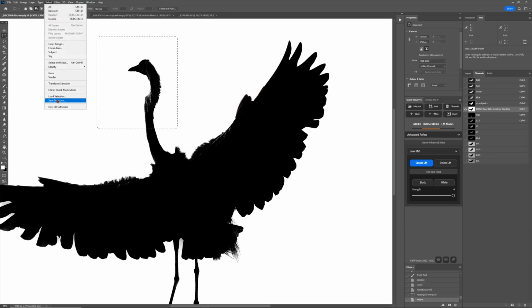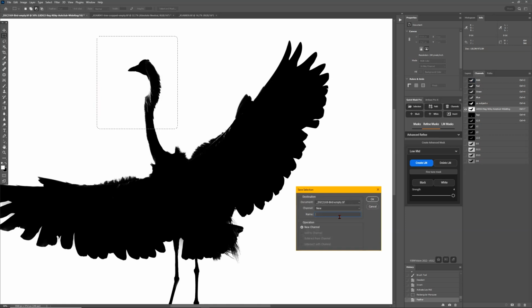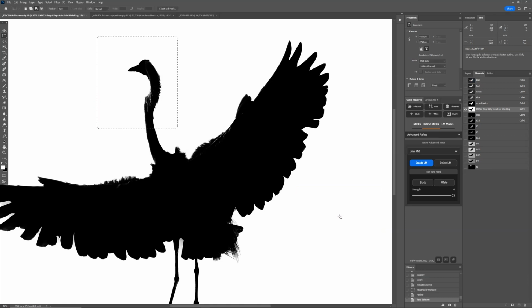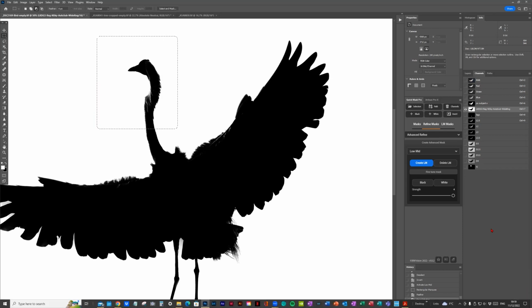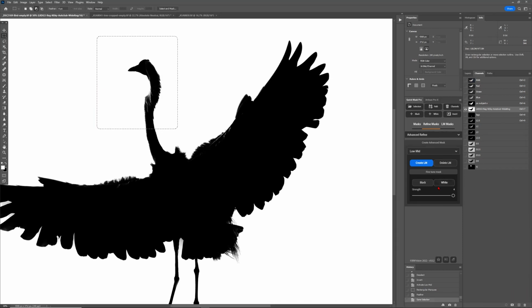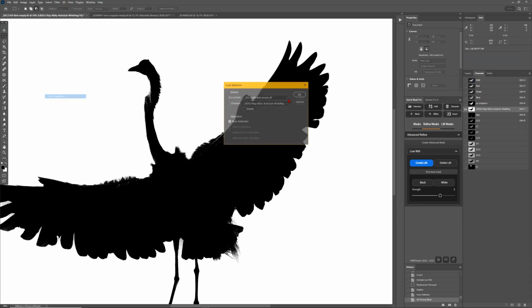Just save it, just to make sure if I might need it another time. So T1, temporary one. Don't forget to get rid of those channels when you're done with the adjustments. So in this case, I want to make this darker, black. So I start off with 2 or 3. I prefer to start off with 3. Okay, so I'm going to click on that. You see that it's going to add some more of those blacks. I'm going to do it again.